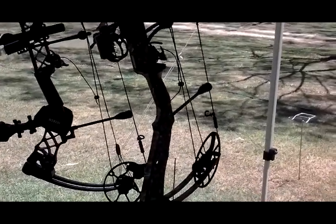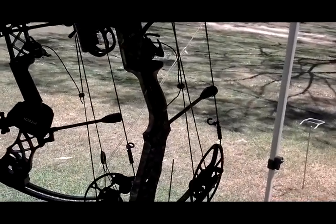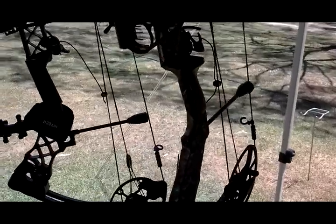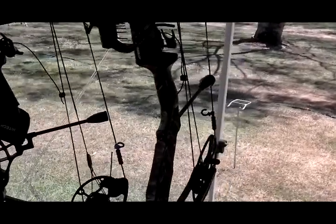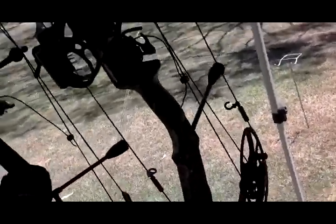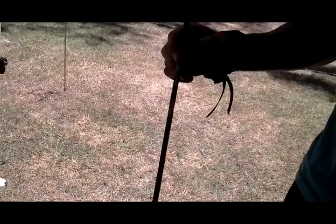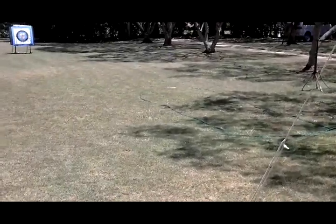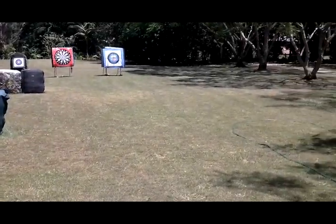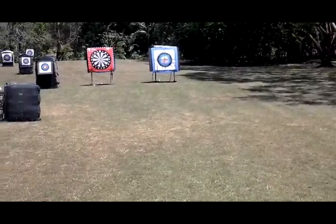This is Rob here at Udlo Adventure Archery Park. We've just tuned in this Matthews for about 15 arrows. Here's my mate Pat — he's a nice shot we've got here. He's running the same arrows, our new Victory V-Forces. We tuned him in about half an hour, 40 minutes, his whole bow. We did a bow tune and we're four arrows in after just getting his sights set up.